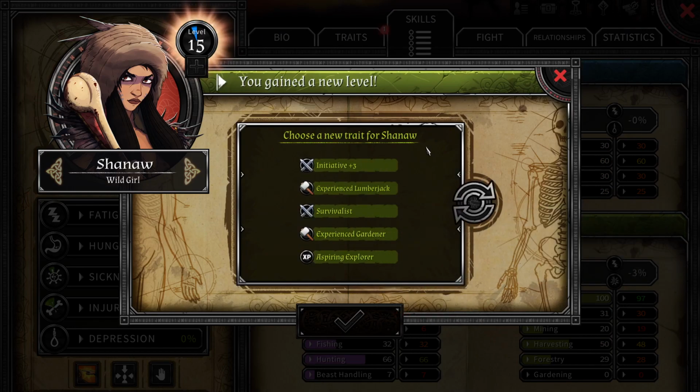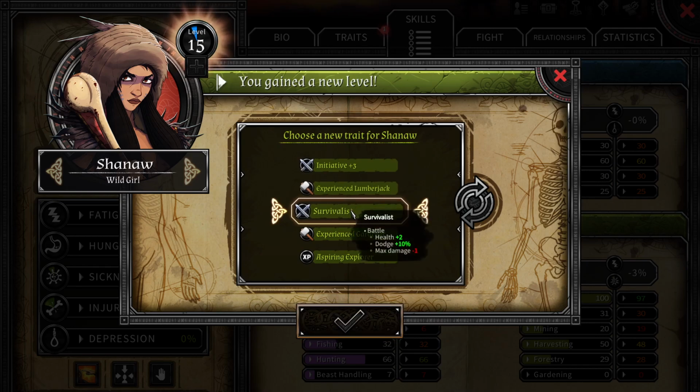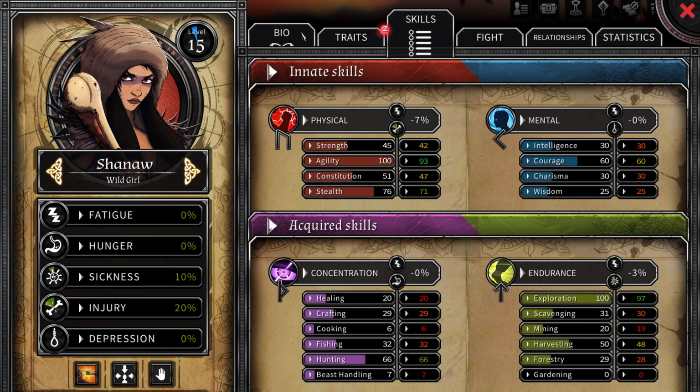Let's actually give her minimum damage if we can. Survivalist. Health plus 2, dodge plus 10%. Oh, that's a good one. And max damage minus 1. If you really need a good avoidance tank, she can be that with this, definitely. And max damage, we don't really care about. Okay.